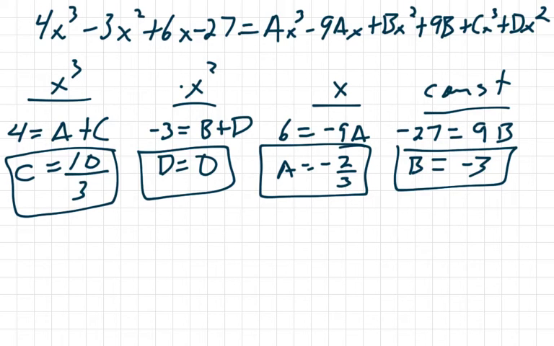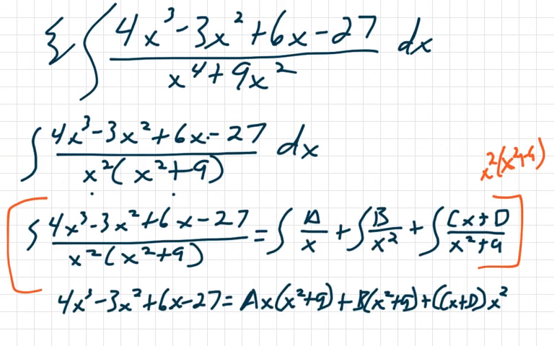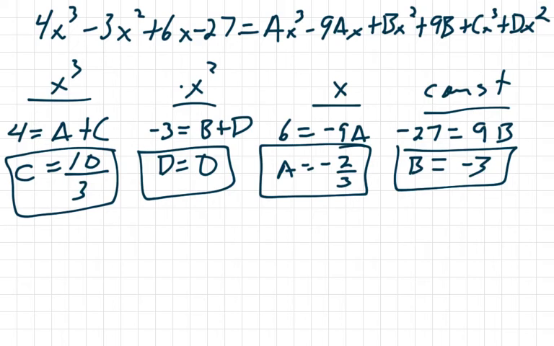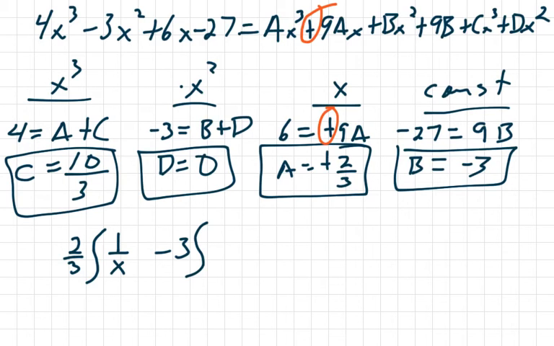When I plug everything back in, I end up with, well, let me look here. There's our a. Oh, this was a positive 9. My bad, you guys. So that's positive 9 there in our x. I gotta better circle that one up, and positive 9 here, which is going to make this a positive 2/3. And I didn't catch that earlier. So our integral now should be the integral. I'm going to take that whole constant out, 2/3 of 1 over x. We know what that's going to give us in the end. B is negative 3, so I'll do the same thing there, and that'll be over the x squared term.